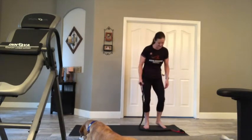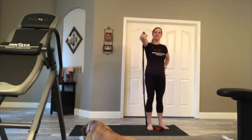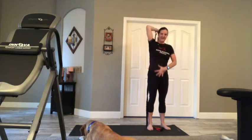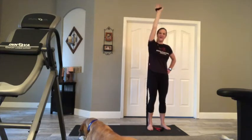So put one handle on the ground, step on it. You want it pretty long for this one because we're going overhead. It's a long range of motion. Bring your elbow in next to your ear and press up. Nice and strong through here, ribs and hips together. Hold fast to the center of your body and you exhale up.